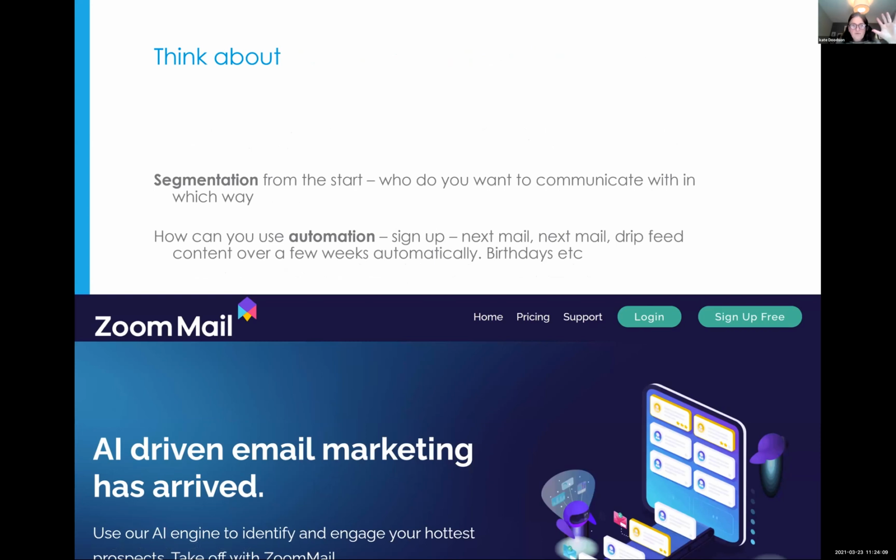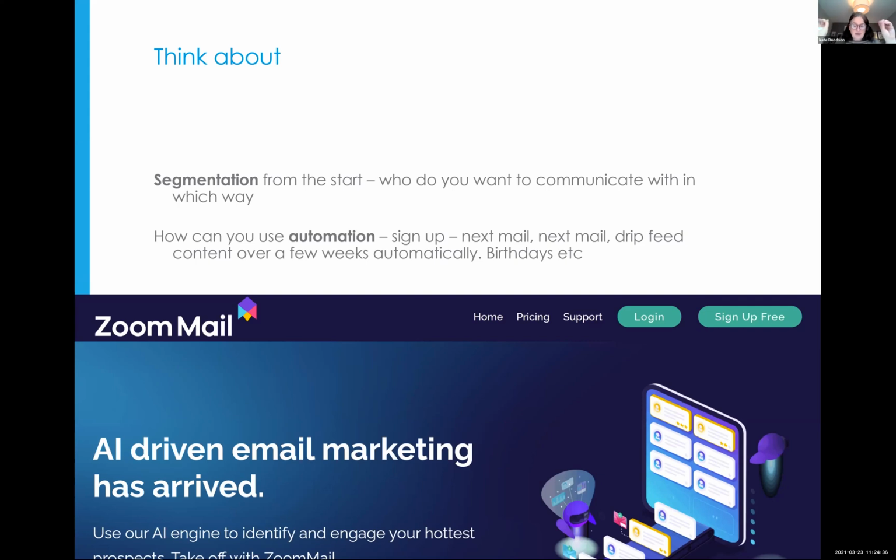If you're going to get a bit more advanced with newsletters, think about what we call segmentation, which is simply splitting your email addresses up into things that interest them or a particular way that you're going to communicate with them. For some of you, it might be in terms of age, it might be in terms of activities, but it might be just in terms of whether they're new subscribers to you or older subscribers to you.